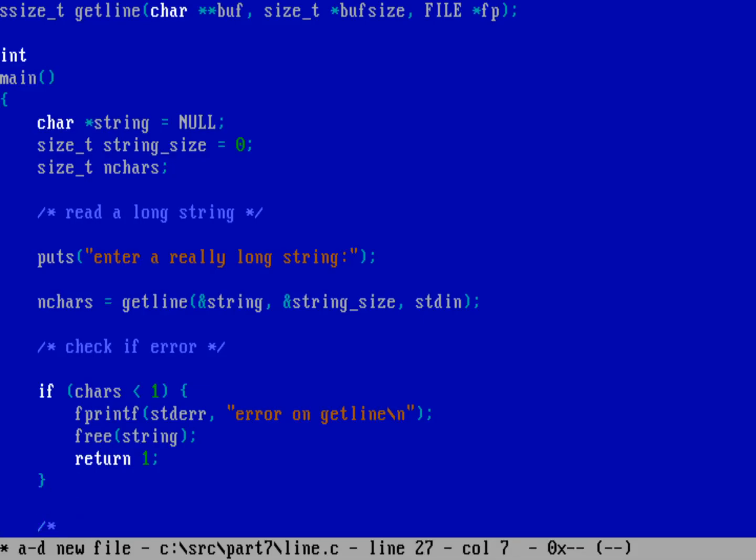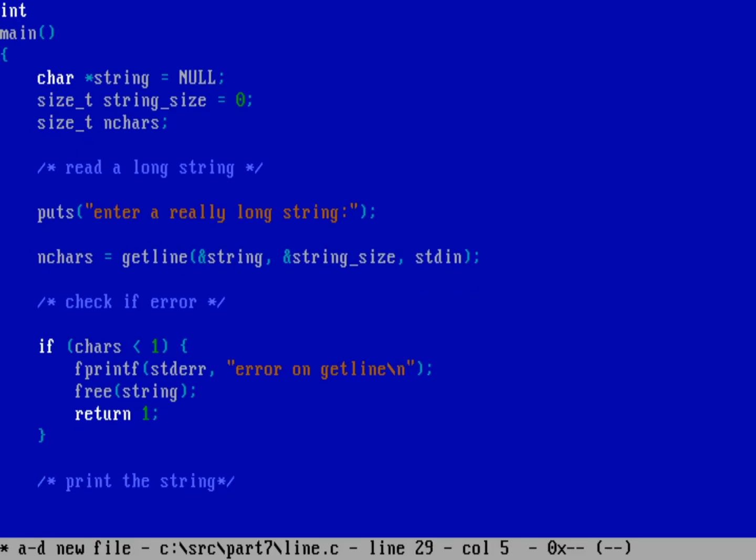And if it did read the string, I'll go ahead and print the string. So printf, it read a certain number of characters. Now before I knew I was doing an int. In this case it's size_t, and that's going to be the same as an unsigned integer, which is %u. And there's my new line, and there's n_chars.